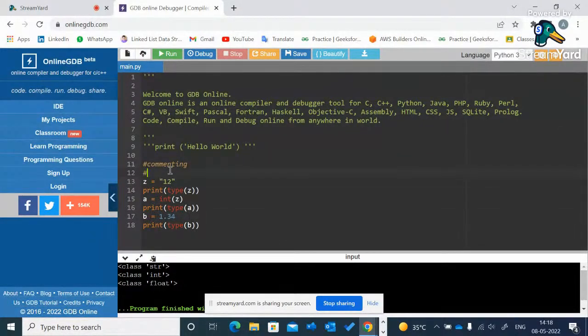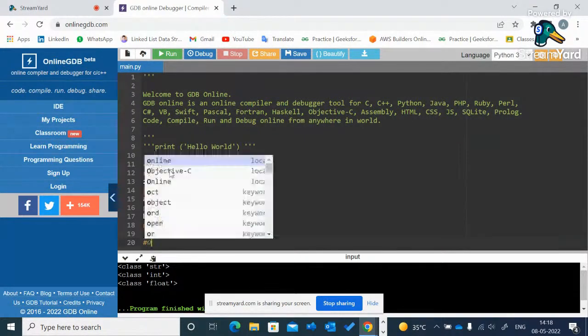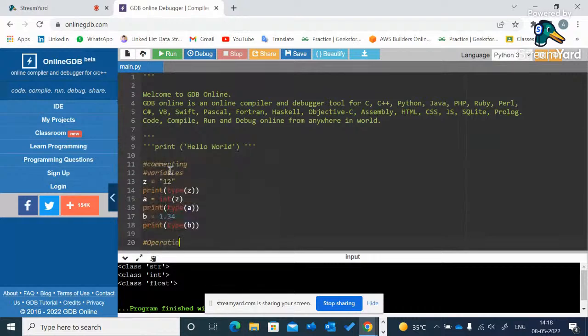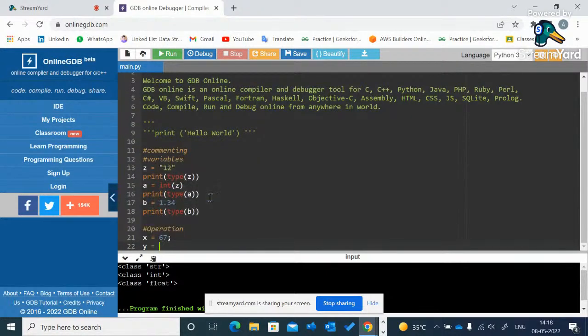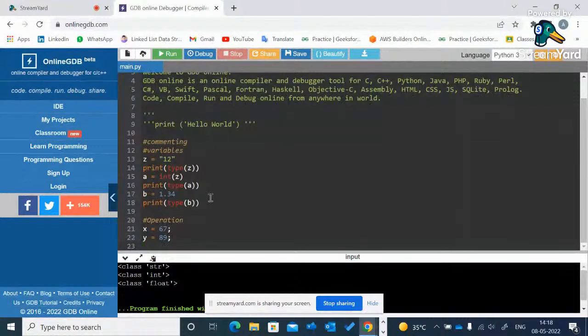What we were doing here, we were actually exploring the variables and their naming. Then what we need to do next, we have already done the casting, the boolean operations, and the operations we have. So consider the value of x is 67 and the value of y is 89, and we need to store it in some variable.